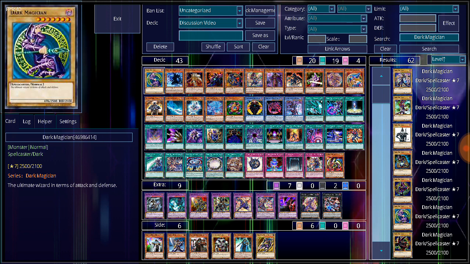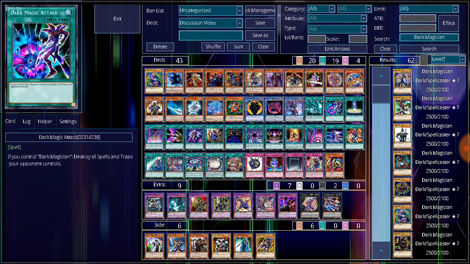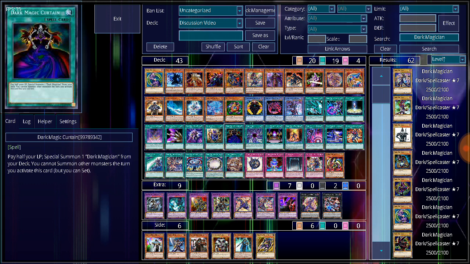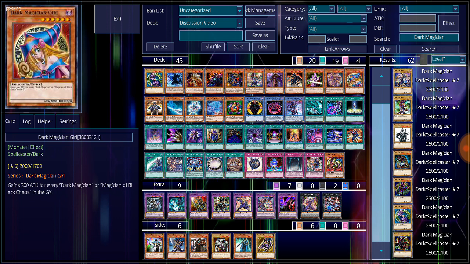The Dark Magician, of course, has a ton of supportive spell and trap cards aligned with him. Some of those we know as his most infamous attack, Dark Magic Attack. He has the Thousand Knives, which destroys a monster on the field if you control a Dark Magician, regardless of what position it's in. You have the spell card to summon the Dark Magician, known as Dark Magic Curtain. You pay half your life points to summon Dark Magician, but you cannot summon other monsters this turn, though you can set. We also have, of course, a lot of the corresponding cards with Dark Magician and his ever faithful apprentice, the Dark Magician Girl.